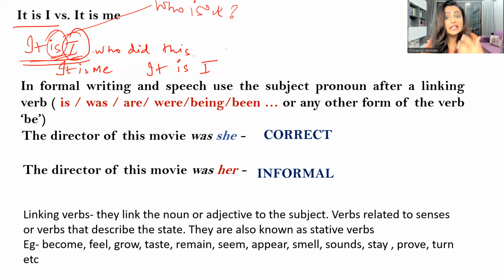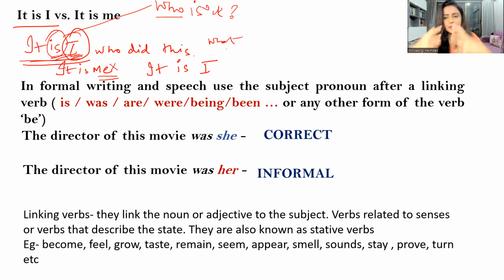What am I doing? I'm identifying the subject. How will you identify the subject? I'm just repeating. First, identify the verb and question the verb. What will you question? Who? Or you can also question what. What is it or who is it? Now I'm talking about persons over here. "I" and "me" mean I'm talking about a person. So obviously I'll say, who is it? And what's the answer that I get? I. So "I" is a subject. And subject means I will make use of the subject pronoun I and not the object pronoun me.